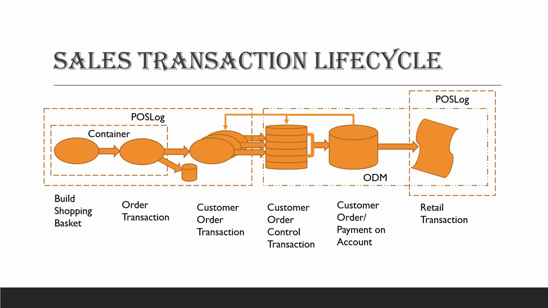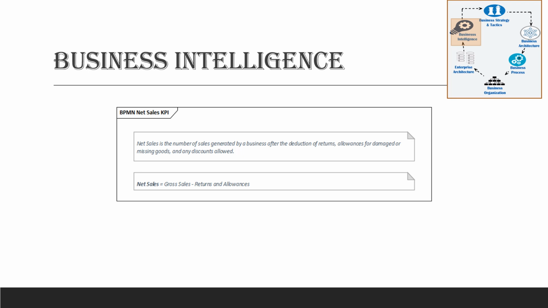You can go back and you can change and update things along the whole path. And eventually, when they tender payment on account and receive the customer order, the transaction is complete and it can now be accounted for in your financials, and it gets converted into a retail transaction. This is all stored inside the data model, all of these types of things. But in addition, POS log has a retail transaction for communication of the end result of this to other systems in the environment that need information on what's happened with this particular sale. So now we have the information we need.